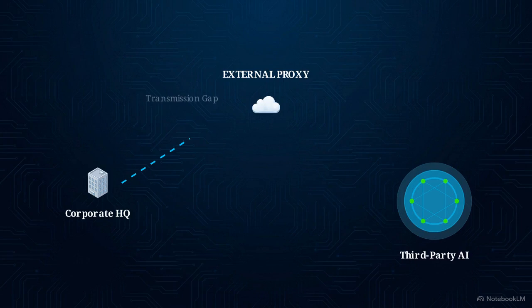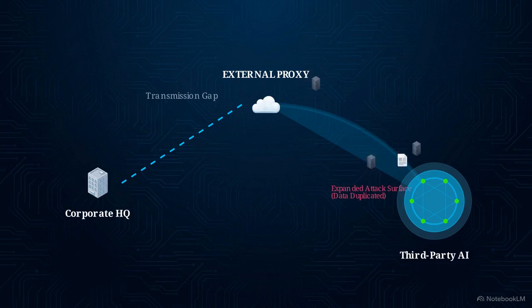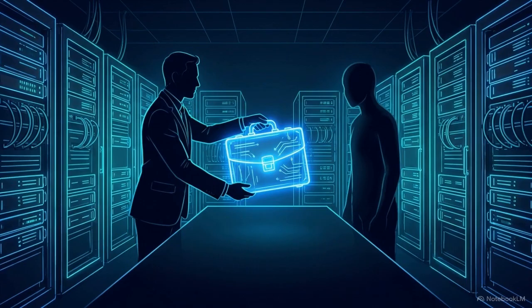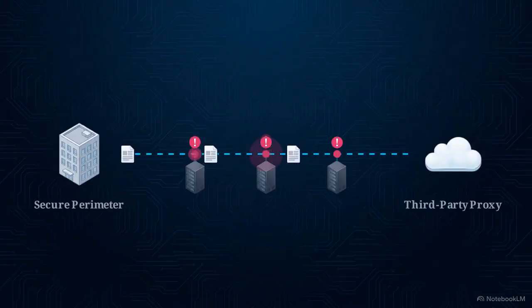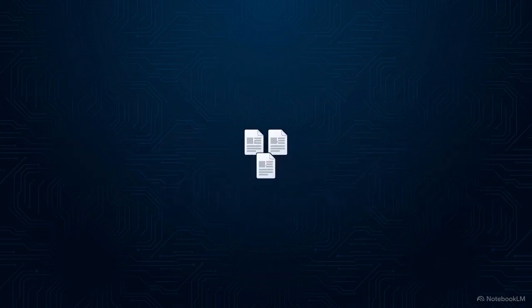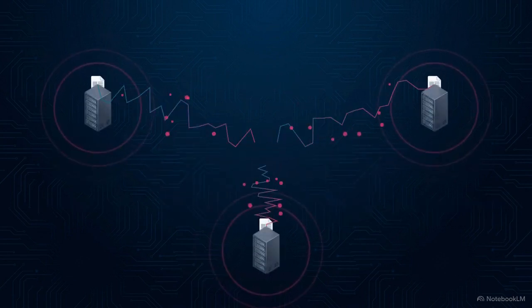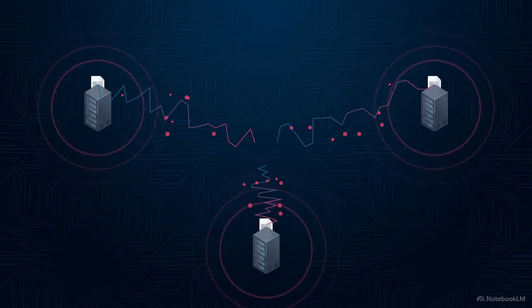Many companies attempt to solve this with cloud-based scrubbers. These tools act as a proxy, receiving your text and inspecting it on their own servers before passing it along. This still requires you to hand your raw data to a middleman. Transmitting raw text across the internet to be cleaned elsewhere creates an unnecessary attack surface. It duplicates sensitive records on external infrastructure, which contradicts the principle of data minimization.